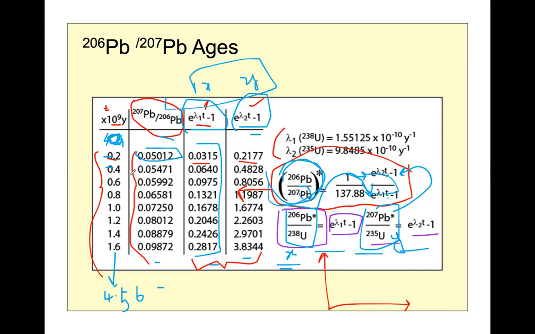And then what you can put, you put 0.2 here, and you have 0.2 here also. Then you calculate this much and multiply it by 1 over 137.88, and then you get a number that is equal to this radiogenic product. You put that number here, right? So for arbitrary values, you get arbitrary results also. Here you put the arbitrary values from 0 to 4.5 billion years, then you get some expected radiogenic values here also, right?